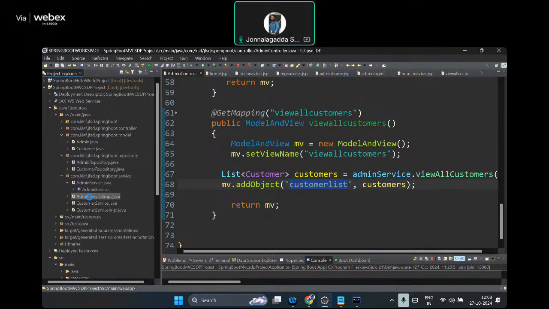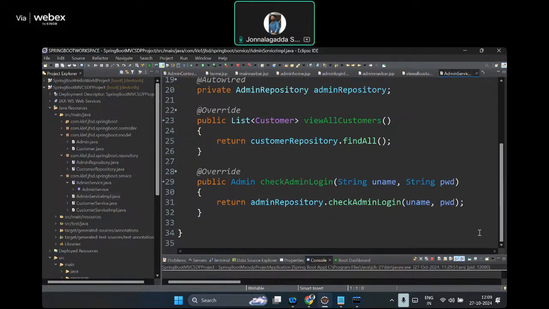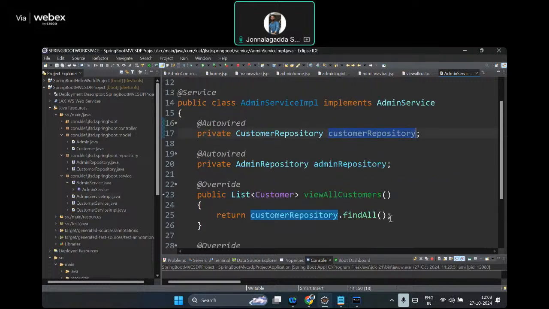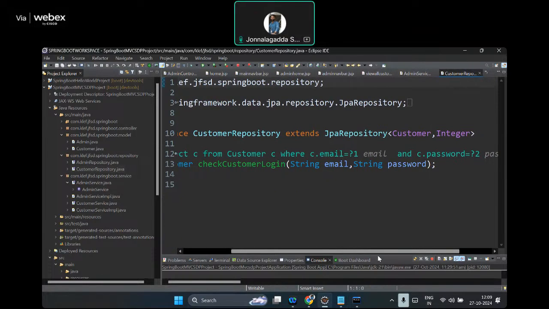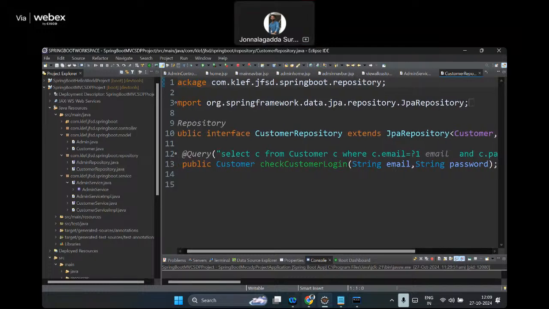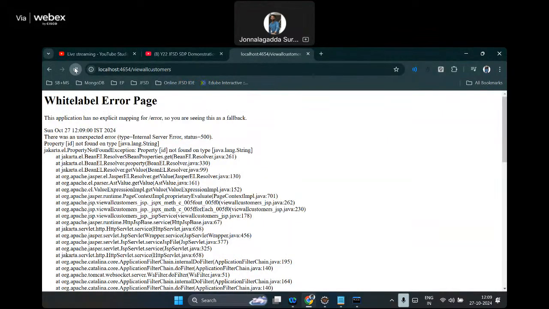In the service method, admin service implementation, customer repository only. Then customer repository dot findAll, clear. Let me just take repository type, Integer only. Perfect. Right. ID not found.